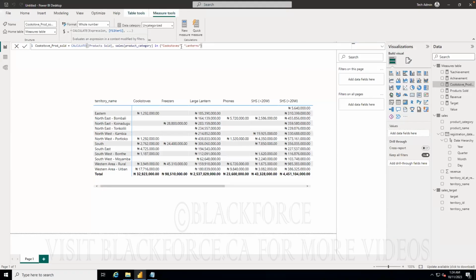I have a question. Did you just type the cook stove, or did you have to click it from the table just to make sure you're writing the exact field name? Yeah, you have to check it so that you're sure you're writing the exact field name, right? I'm very certain there's no product category that's called lanterns. I'm just showing you guys the syntax. We're not going to use it in this. I'm just trying to show you how to use calculate. There are times where you may not do this in your SQL, and you have to do it in Power BI depending on the data set that is given to you, right? And you can also still achieve it here in Power BI.